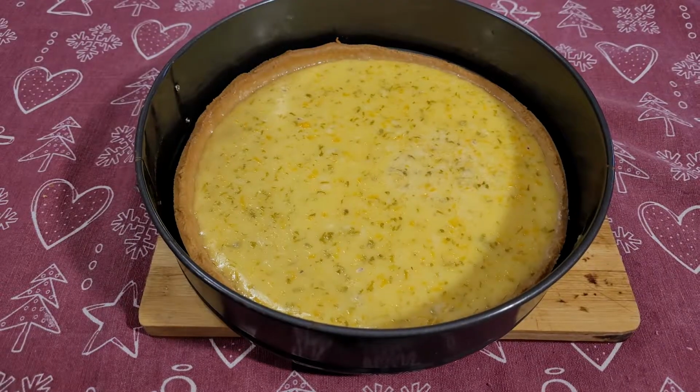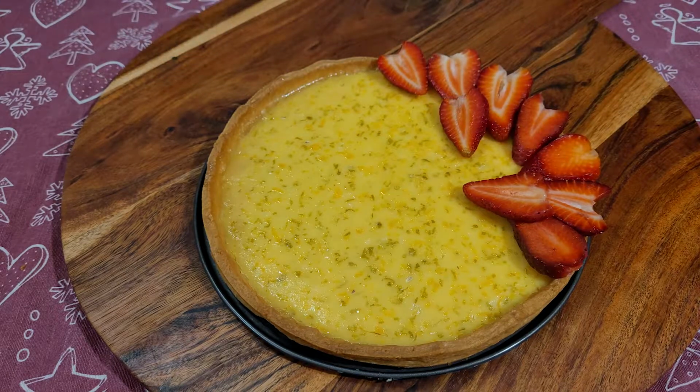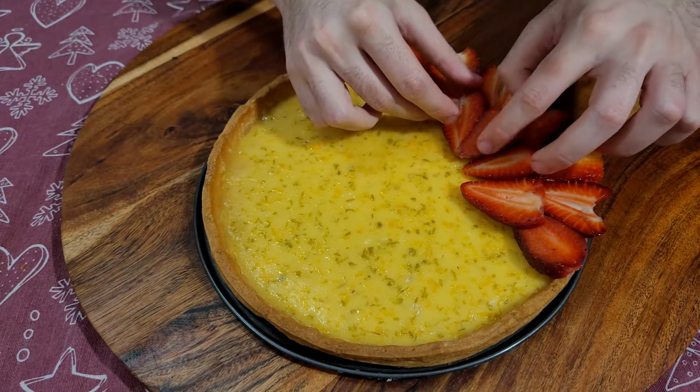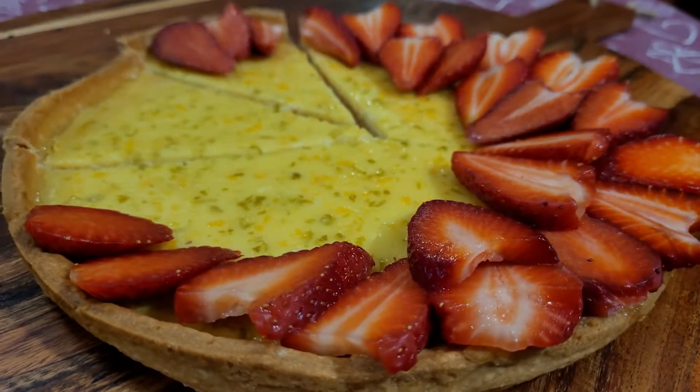This smells amazing. I had some strawberries on top of mine and it really goes well together. The sweetness of the strawberries balances things out. Out of the fridge is the best way to eat it.